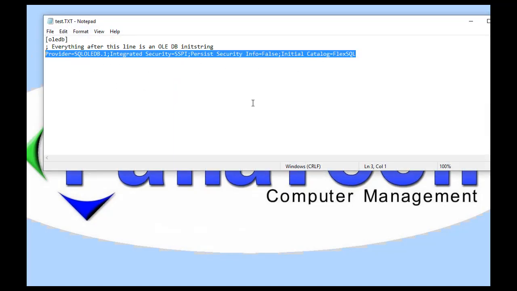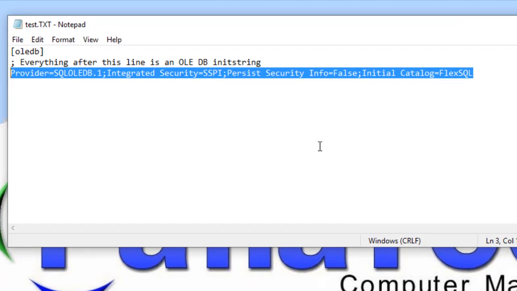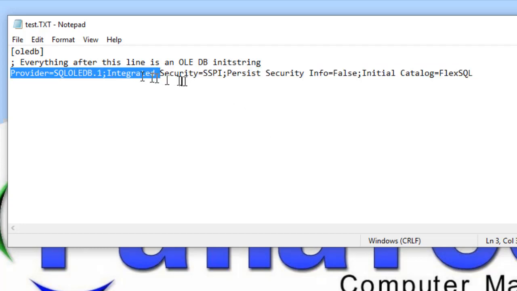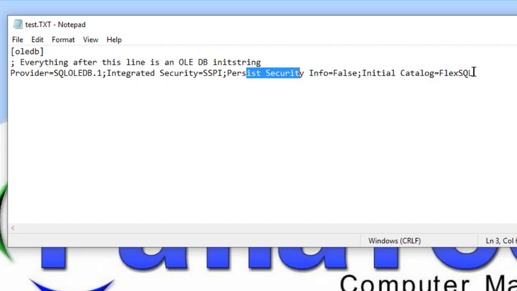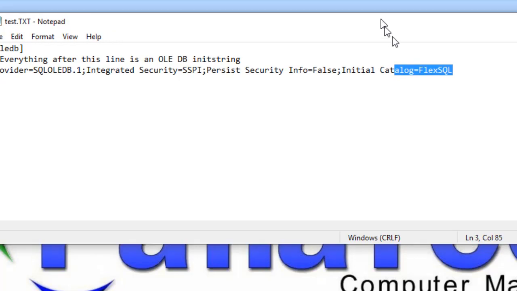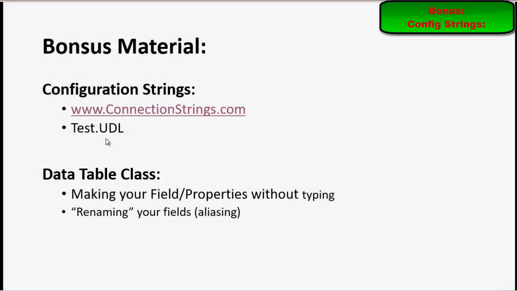here's the information that you saw in the app.config. Now, as we saw in the app.config from the connectionstrings.com website, that's not exactly the format that C# and VS wants, but all the important names are here. We don't use the provider, but here's the spelling of this, which is called initial catalog, etc. So we get all the spelling properly. So that's how we use the test.udl to help us find what the particular naming is. Connectionstrings.com, and your test.udl will be able to tell you what the particulars are of your parameters. Okie dokie.